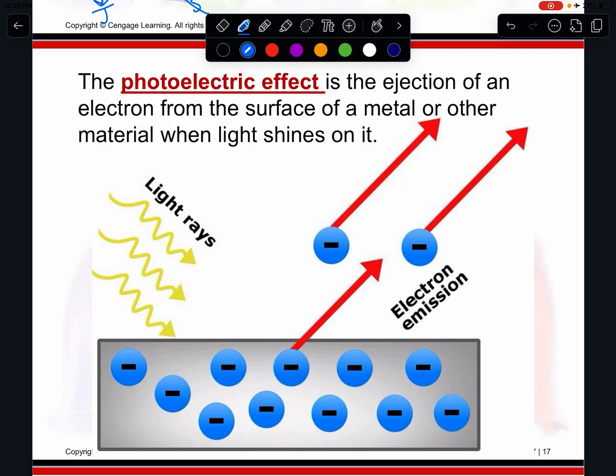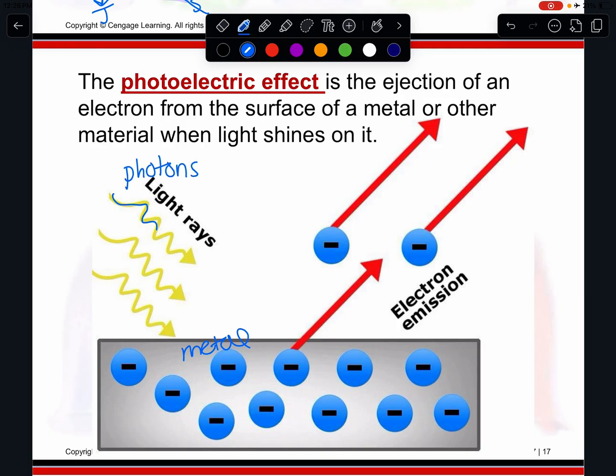Now from this, Einstein then could put together a new thought, and this is a really gigantic concept in terms of waves. It is called the photoelectric effect, and there are tons of videos on this. I will try to find one and post it. The photoelectric effect is the ejection of an electron from the surface of a metal. So this is a metal. We could say it's copper, we could say it is iron, whatever.